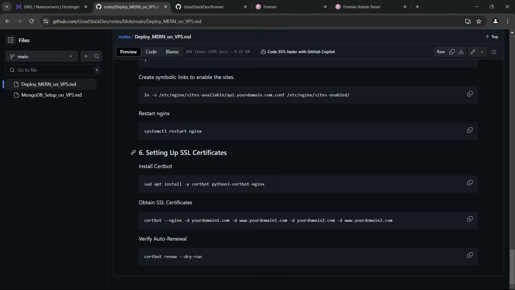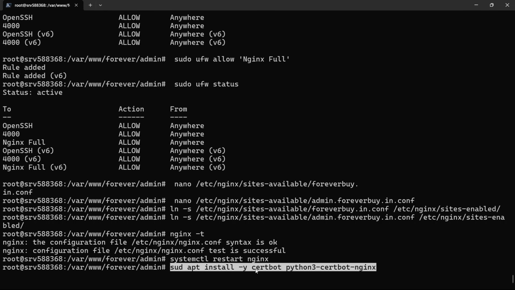In this one, you can see we have the steps to install the SSL. So we have to use this command. Let's copy this. Now come back to the terminal, paste it here. Here we have to correct this command. We will add sudo. I will update it in the document also. So after adding this command, just press enter.